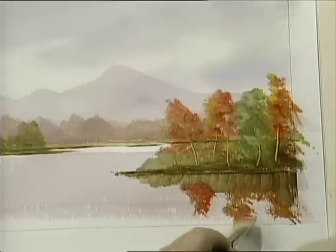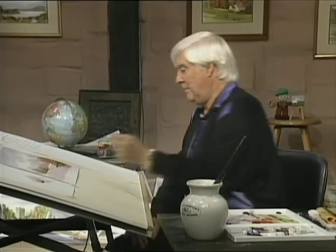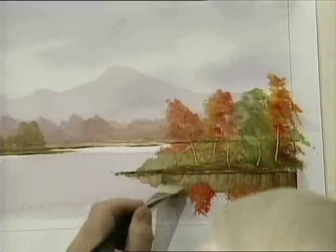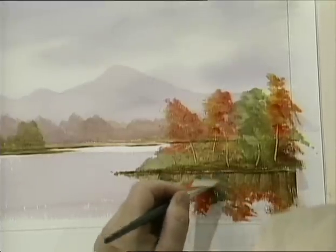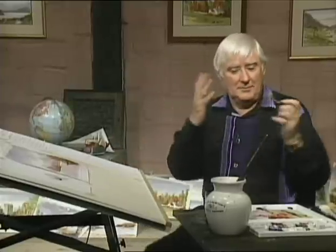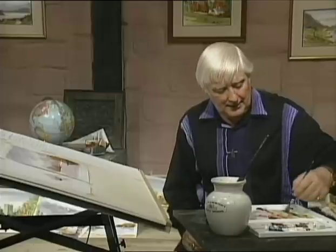A great way to get going with painting is to do what I did. The first year I started to paint, I gave everybody I knew a picture. They weren't the best pictures ever painted and they were quite small, but I enjoyed it. And people love to get something like that from you — it's so much different than a postcard. It's your own piece of work. To send to friends overseas — isn't it lovely to get a picture from your mother or father?